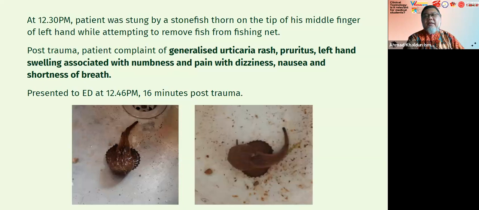He was just fishing in the river. So that's how he got stung. When he fished out this fish, we were a bit surprised to find that stonefish is also in the river. Usually stonefish, as we know it from Australia, where a lot of these cases have been studied, are actually in the sea, and people got stung because they accidentally stepped on the fish.